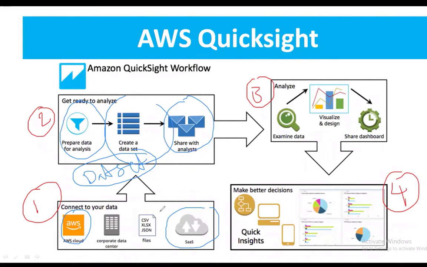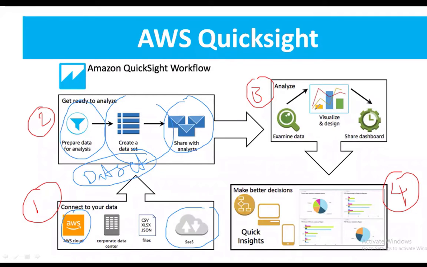Once the data set is collected and prepared, the next step is to analyze. To analyze, you'll be using QuickSight visualizations. There are different types of visualizations available in QuickSight, like line plot, bar chart, gauges, area plots, heat maps. There are many visualizations, as you know, in Matplotlib in Python, or Power BI, business intelligence tools, or some other tools. It's the same type, but here it is very simple. You can drag and drop, and you can visualize the data. It's super fast with AWS QuickSight.